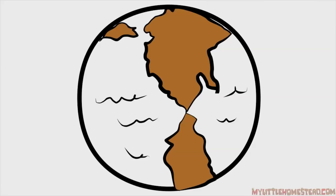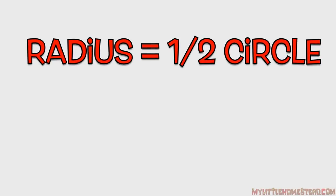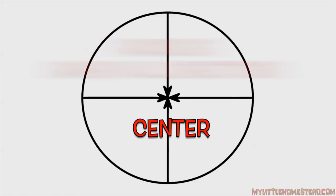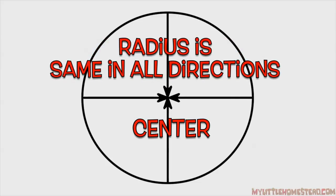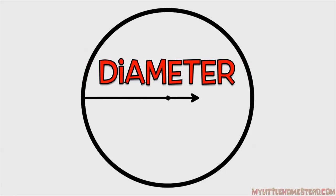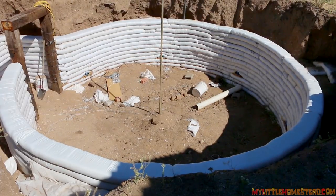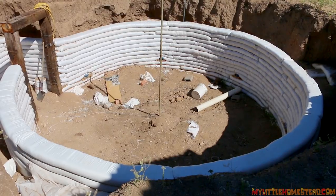I'm not looking for a geometry lesson here on circles, but we do want to cover some of the main points. Circles are two-dimensional shapes that are circular. They have a center. The radius is half of the circle — the distance from the outside of the circle to the inside is the same in all directions. The diameter is from edge to edge, outside to outside, as it passes through the center. The circumference is the lineal feet of the outside of the circle, and why it's important to us as earthbaggers is that we want to determine how much bag we need to create one of our structures.